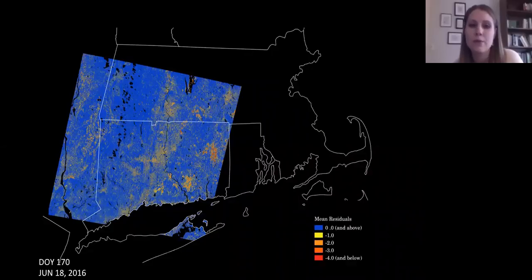So only a couple of weeks later, we're starting to see a lot more yellow tones in this image and some red tones in some isolated patches. If we look at these areas, those are indicative of potential damage. So in this one image, we could say, okay, these are places that maybe we direct aerial surveys or on-the-ground surveys to verify that they're damaged, but they're large-scale patterns that are likely to be associated more with insect activity than something small like a housing development. And our confidence in these patterns grows over time.